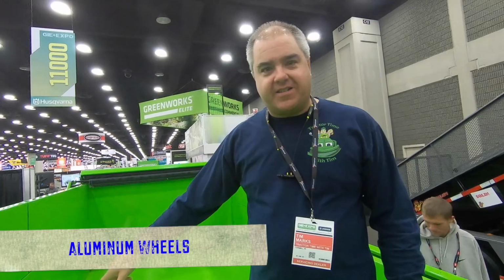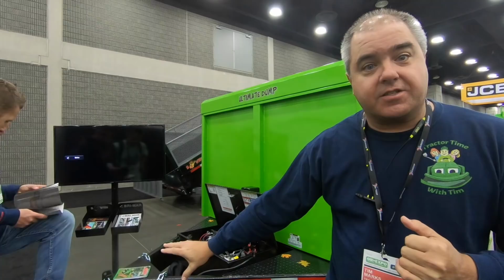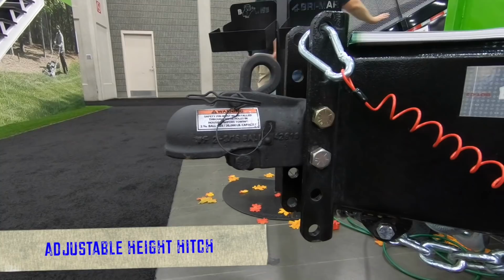Hey, let's go look at those fancy wheels on it. Aluminum wheels? They look really cool, and they're kind of lightweight. One thing we didn't mention in last week's video that this trailer has standard on it is an adjustable height hitch. Okay, that allows you to keep the trailer level while it's hooked to your truck.